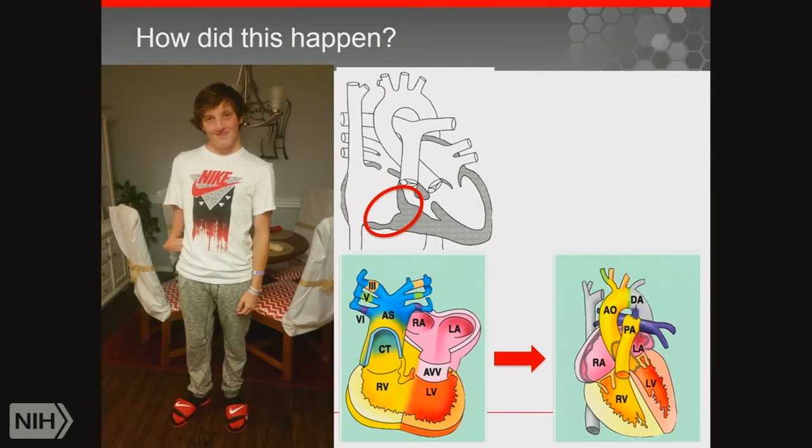So how did this happen? You remember this diagram of how the heart forms. Somewhere between this stage, when the atrioventricular valves are forming, these are the mitral and tricuspid valves, or they will become the mitral and tricuspid valves, something went wrong here, and the tricuspid valve didn't form properly. As a result, the septum that should have formed between the left ventricle and right ventricle also didn't form completely, and the right ventricle also didn't form. So we did not get the normal heart on this occasion.